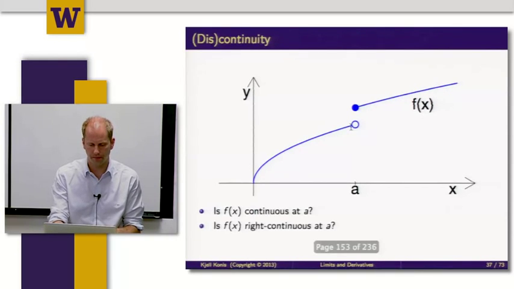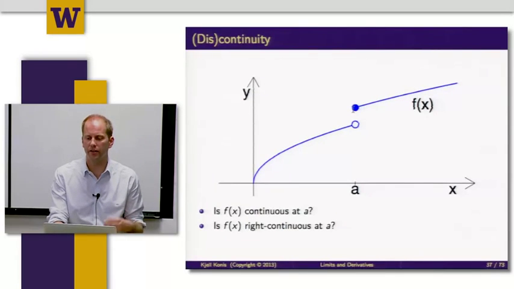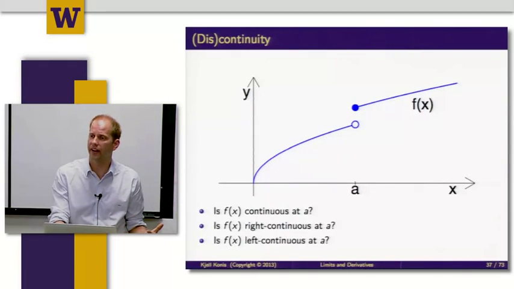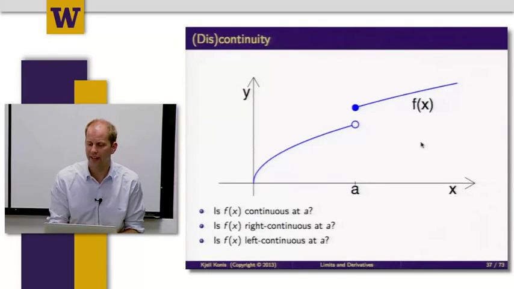So it's not continuous. Is it right continuous? So if I forget about this lower curve and only look at the stuff on the right-hand curve, as I move down, since I've defined my function to be the value of the top curve at A, it is going to be right continuous. But the reason that it's not continuous is that it's not left continuous. So as I approach this point A from the left, the limit is this open circle, but the value of the function is the filled-in circle. So that's the way we want to give a rigorous definition to this idea of continuity.